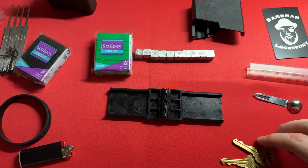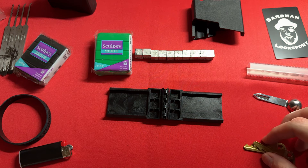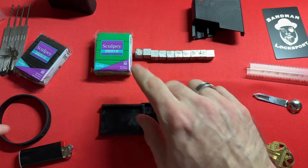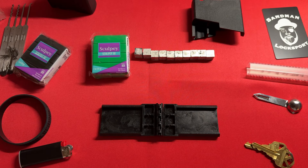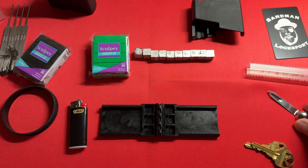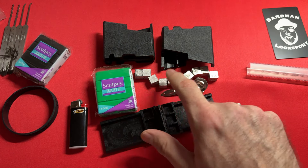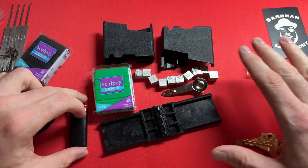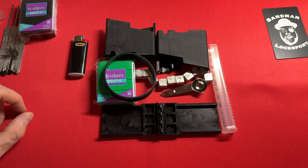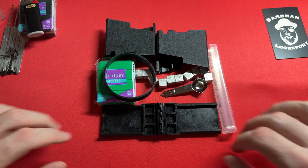You could obviously source these anywhere in the world and not have to utilize shipping through Covert Instruments for replacements. So if you are working for a three-letter agency or the government overseas — OCONUS — you can procure the sculpting clay and the ingots. The only thing not provided is the baby powder and the lighter. Everything is self-containable. Here is the big catch — this is best of the best, tier one, best in class. This entire setup is going to retail for $90 and it comes with one set of sculpting clay, all the ingots, and everything here for $90.